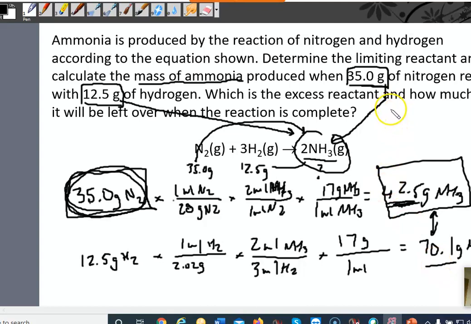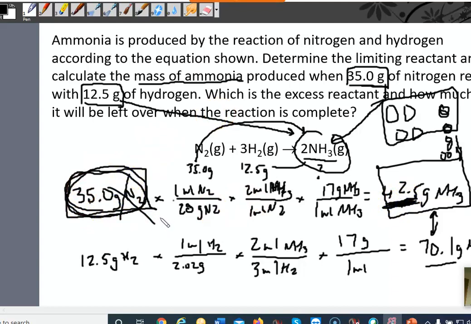Again, it's like saying our cheese sandwich. If I have 4 slices of bread, but 6 slices of cheese, I can only form that amount of it. This amount is in excess. So what I'm basically doing is I'm taking the values and finding out how much maximum I can form of each of them. Whichever one is the smallest amount, that's the maximum I can produce. I can't produce more than that. If 35 grams only produces 42.5, once I hit that 42.5 of ammonia, I don't have any more of the nitrogen left. It's been completely consumed. Does that make sense to everybody?